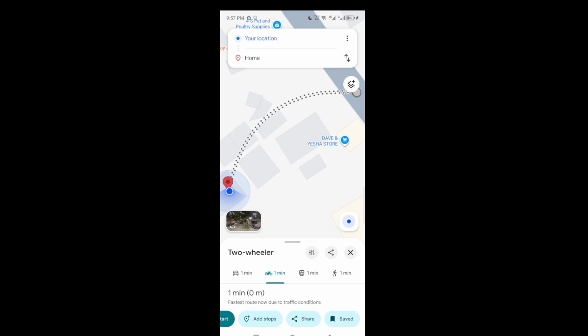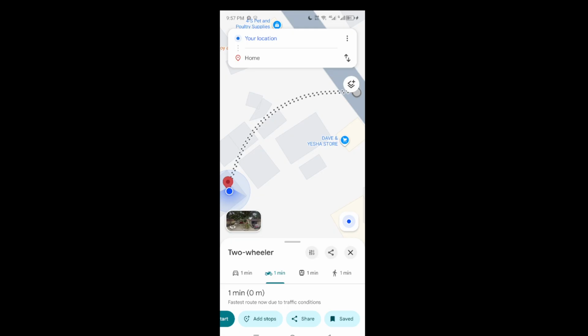A couple of quick tips to make this stick. Give your saved item a clear list and name so you recognize it instantly. And keep your app updated so the Save button and route features appear as expected. If you switch phones or use multiple devices, signing into the same Google account helps your saved items stay in sync.